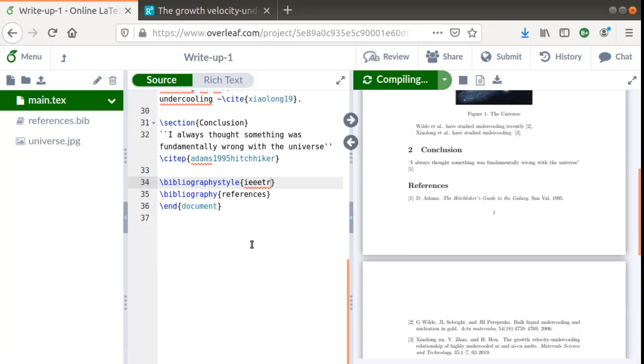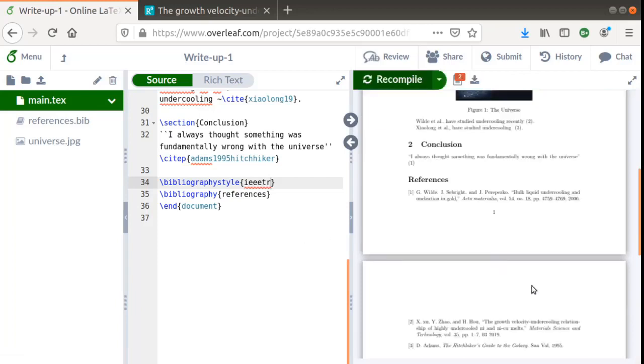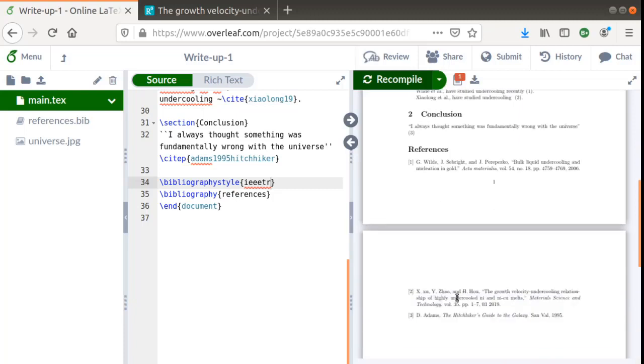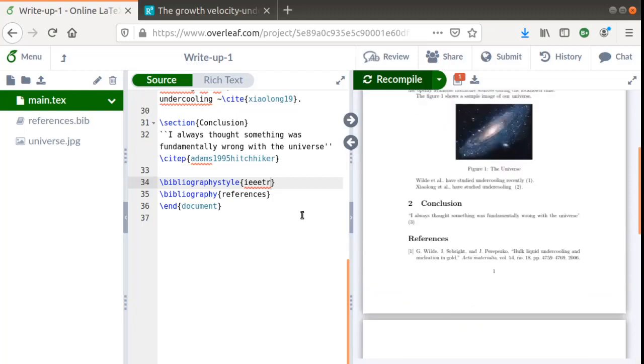It will then make it in the sequence that we have referred. Okay, so this is quite useful. So Wilde is the first reference, Xiaolong the second reference, and the automatic reference that came with the template is the third one. So it is in the same sequence that we have in the document.